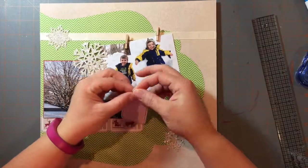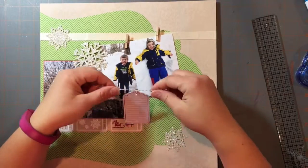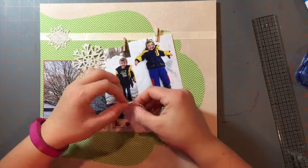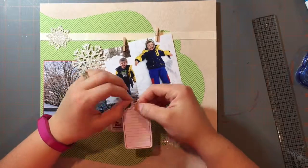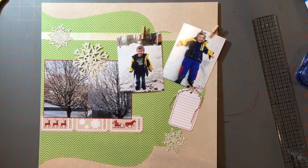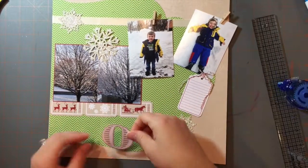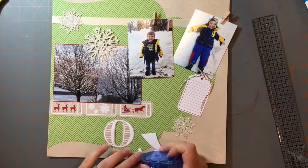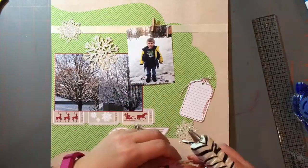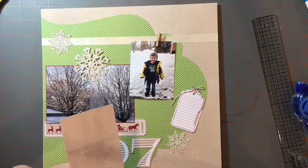But I have 3 buckets of tools on my desk. I have the rotating rack from Hobby Lobby. I have a cup filled with pens. Someone in a swap gave me a lovely Paris. It looks like a book, but it's empty on the top, and you can use that for tools. And I really need to pare down what's on my desk. I have a holder for my iPad so that if I'm using a sketch or a challenge online, I can do that. So that's my goal this year, is to pare those down. If you have any suggestions on how you store your tools, I'd love to hear it.